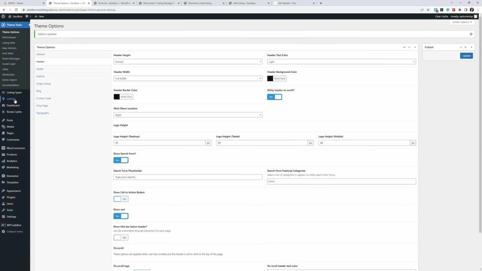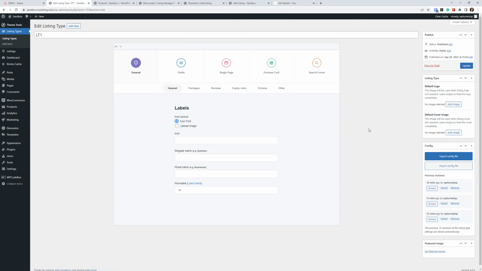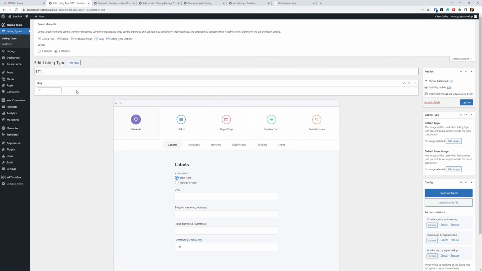And a bit of a pro tip, if you've inherited a MyListing site or you've installed a demo and maybe even you have just tweaked some stuff with your listing type names and whatnot. A lot of people don't know that this even exists, but the name of your listing type is pretty obvious, but if you go under screen options and slug, sometimes this slug can get manipulated. Like people don't know what it is, or they tinker with it.